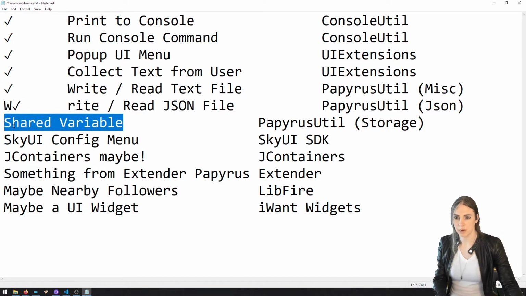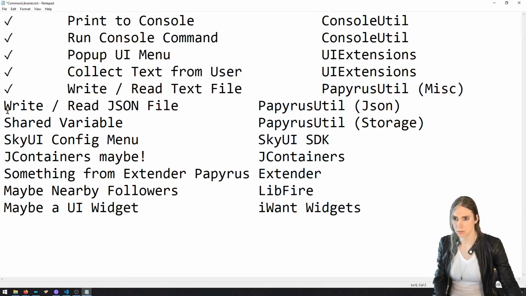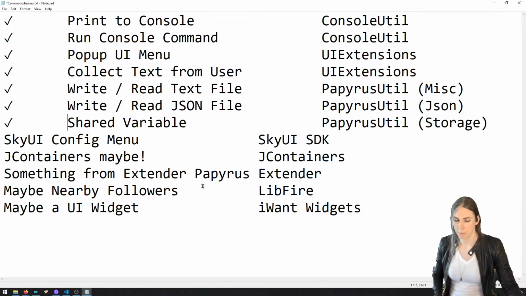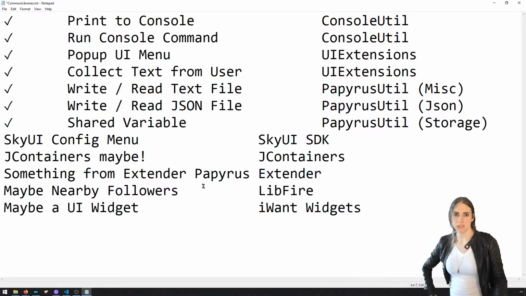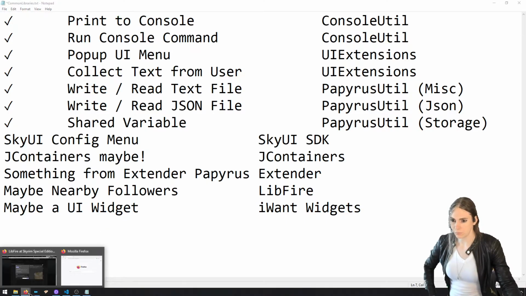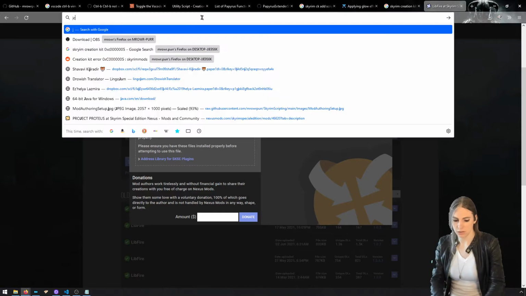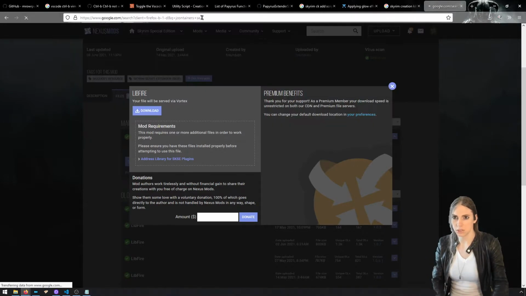Shared variable, that's StorageUtil. And again, those variables that we saved in StorageUtil, any other mod can access those at the same key. So something to know about: if you don't want that, then probably don't use StorageUtil, except maybe use StorageUtil because you want the arrays that can be any size. But for that, you could use JContainers. Haven't needed to yet, but I really want to. JContainers SE.